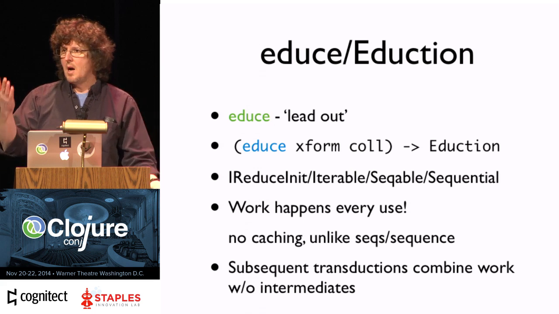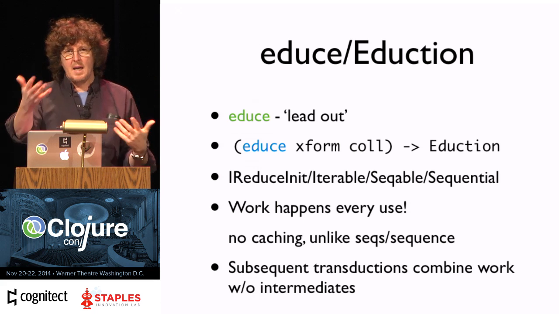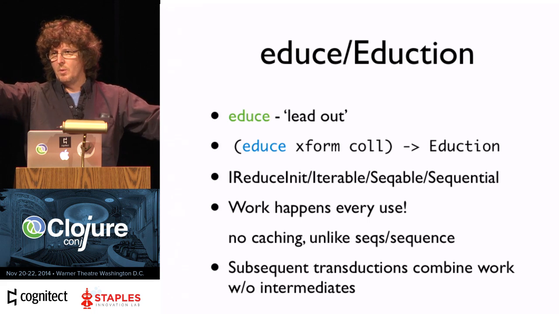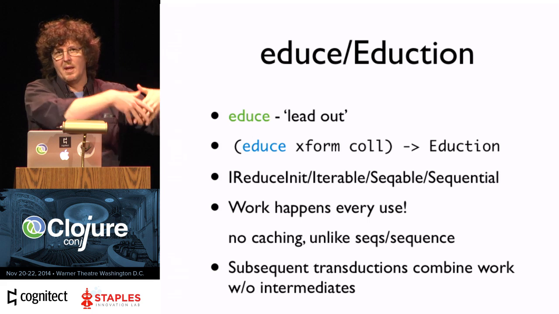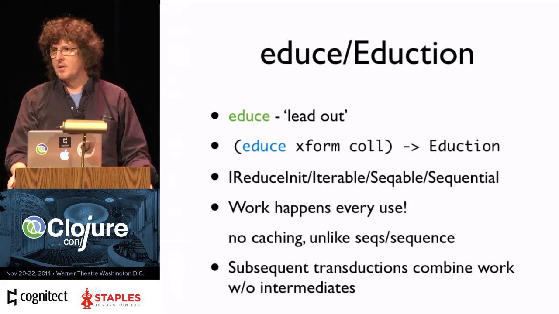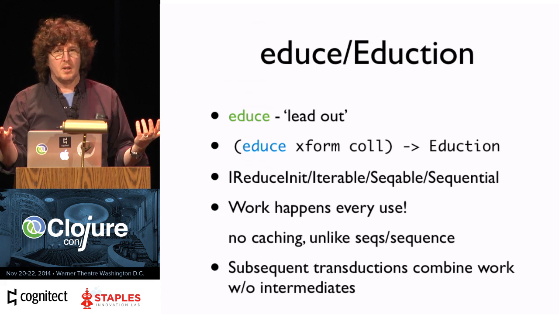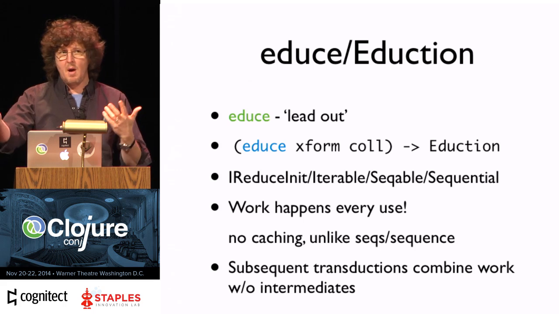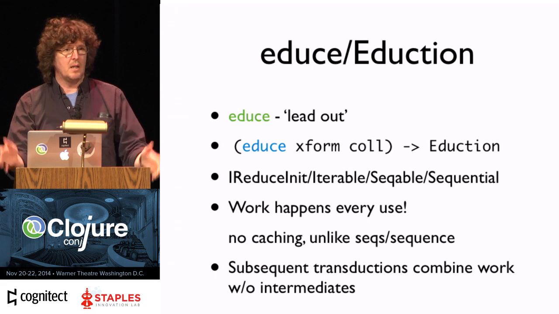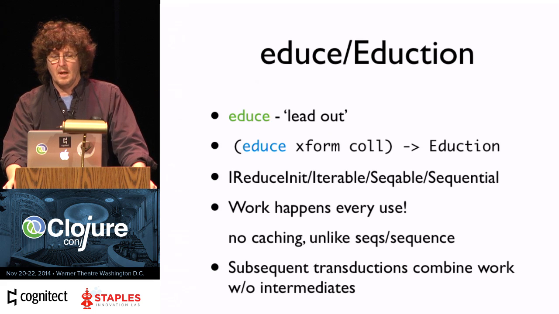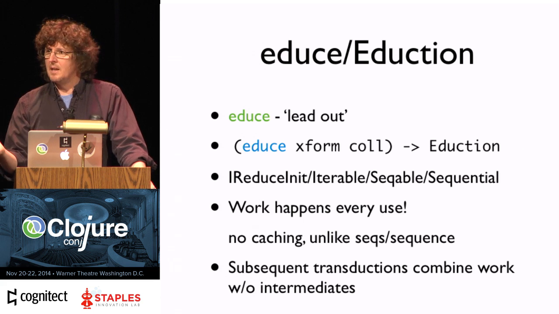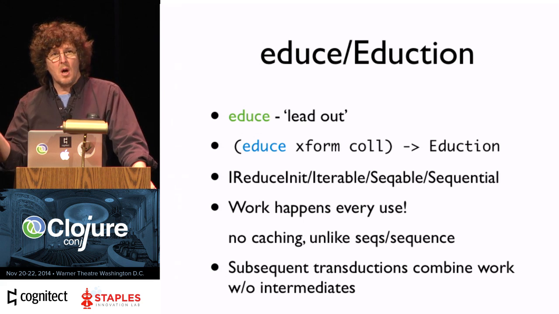And this is one of those trade-offs, right? You probably don't want to hand around an eduction and have 10 copies where the work is really expensive. You should probably pour that into a collection and share the results. But you may very well want to give away an eduction if it's pretty inexpensive and you don't know how much of it is going to be consumed by each user. Then it's worth doing. Also, the nice thing is you can have an eduction as long as you're not really ready to use it.